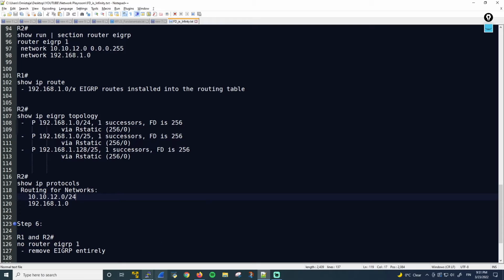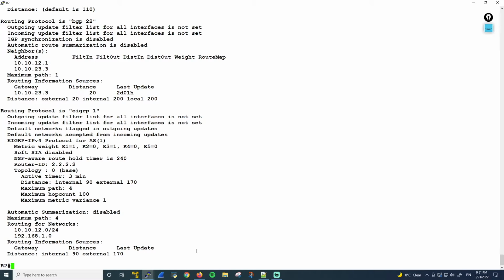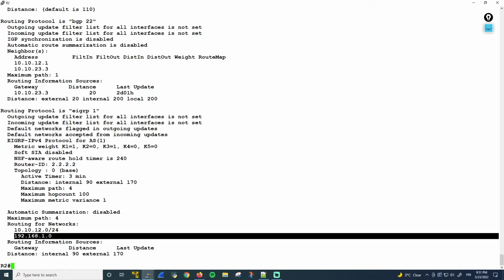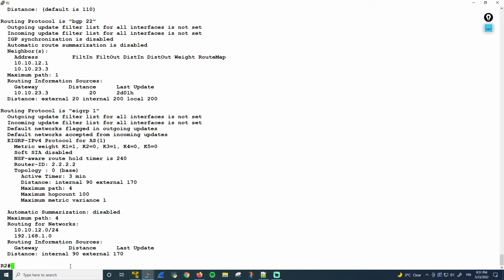So number one, this network command that I've issued, so routing for networks, 192.168.1.0. And by the way, you may notice a difference here. So this one shows you a /24, but this one doesn't have a mask at all. Well, because it does not have a mask, it assumes a classful mask.